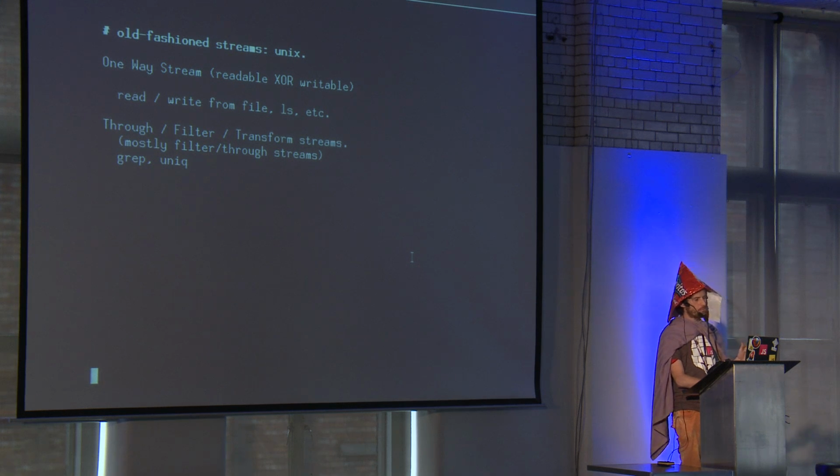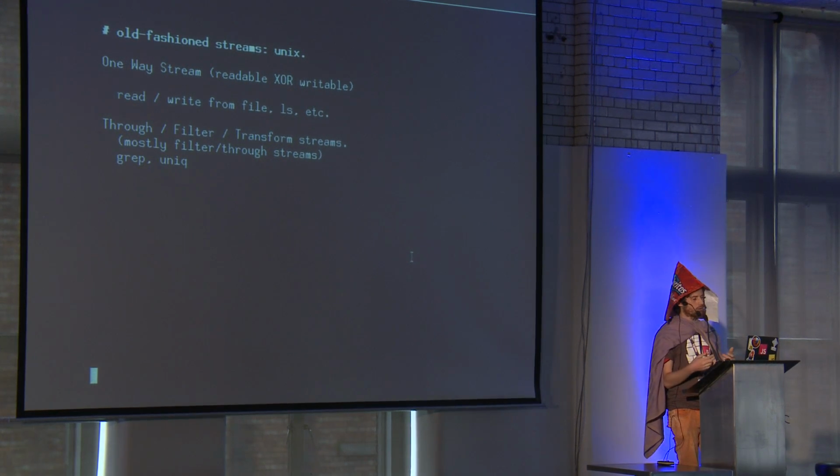So streams have been around for a long time, but the streams that were easy to do in the old days were the simpler ones. So reading and writing to a file, or the output of a command like ls. And then we have these transformation streams, like through, filter, transform streams. Now, I declared these were called through streams about a year ago, and that was the first thing that popped into my head. And I didn't expect everyone to listen to me. Isaacs has recently pointed out that through is a common word, and perhaps transform would be a better word for this kind of stream. And I'm inclined to agree with him.